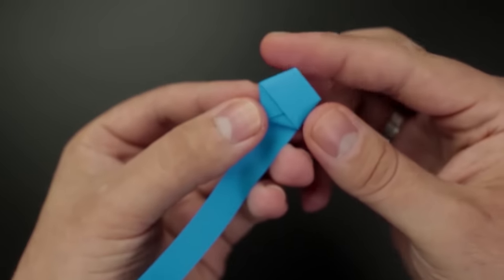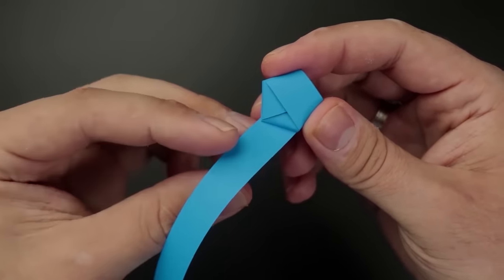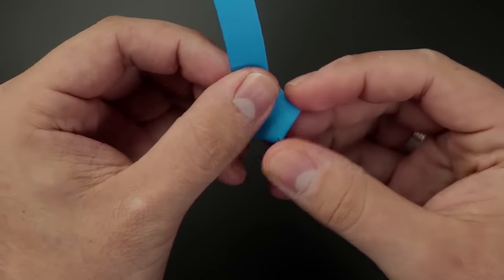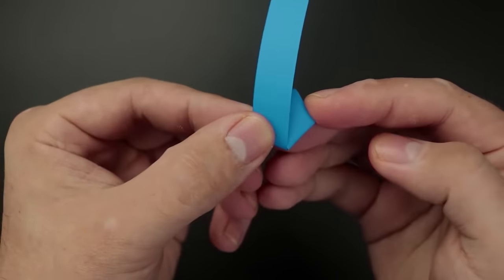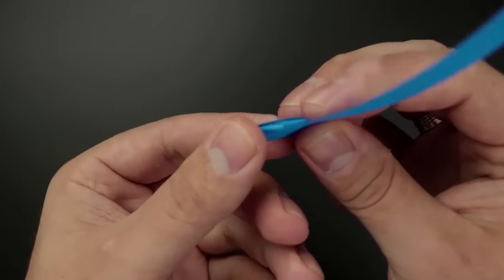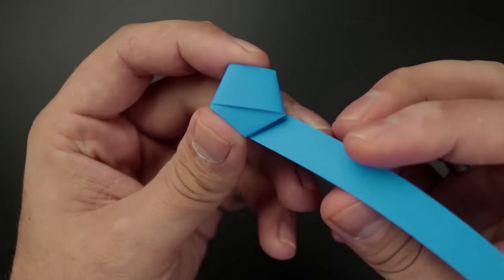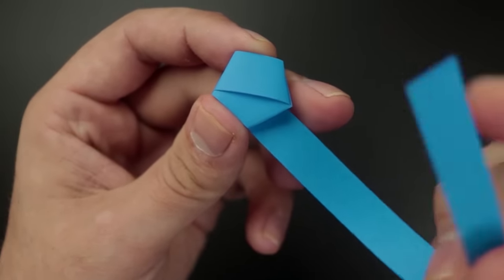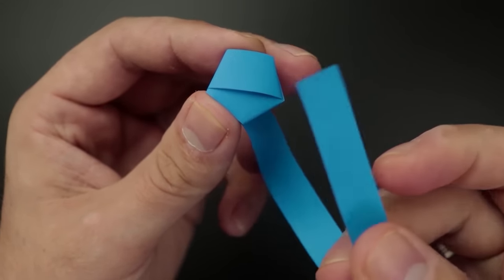On the other side we'll do the same. Just pass the paper over, but on the next we'll be able to put it under the layer. Every time you do this, the paper will become more resistant.